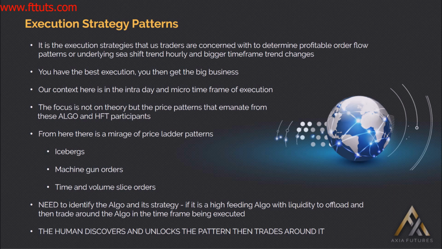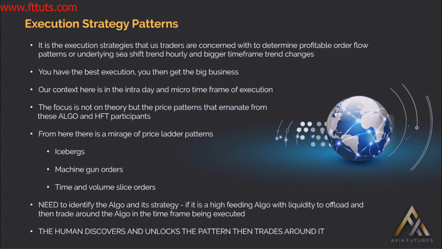If it's a high feeding algorithm with liquidity to offload, then you trade around the algo in the time frame being executed. Sometimes you see an algorithm having to offload a lot of orders on the order book in a very short period of time, and whilst it's offloading at an extreme price, that extreme price could trigger stops. It's your understanding of that positioning of the market, and given that execution strategy being implemented in your market at that specific time, of how you go about trading it.